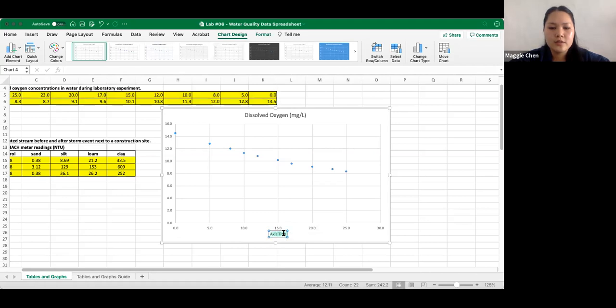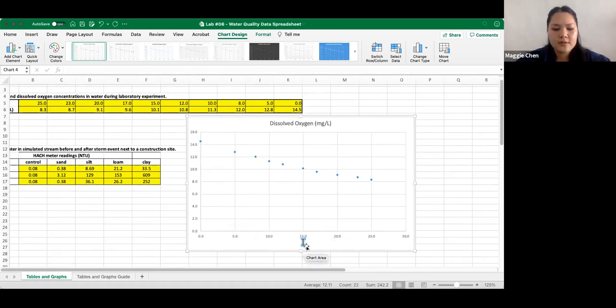Once it pops up on our chart, we can change it to something more descriptive. So say right now this is temperature in degrees C. We're going to want to make sure that we have our units. So this is our temperature in degrees C. That's our horizontal axis title. Now we can add in our vertical axis title by going back under Add Chart Element at the top left of our toolbar. If we hover over Axis Titles, again, the same place where we found our Primary Horizontal, right underneath that is our Primary Vertical, and we can add that to our chart.